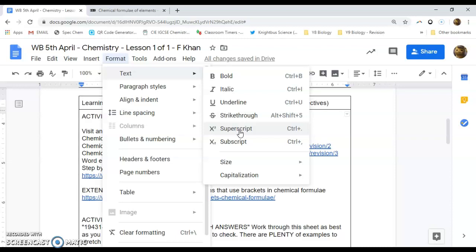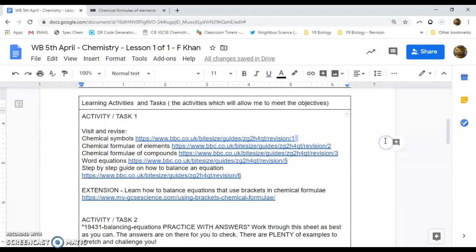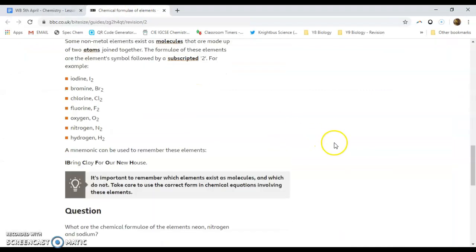So I will be very forgiving with that, and I will assume when you're typing in a formula, you do know which part of the line to write that number down, okay? So if it's something like H2O, you will write H2O. I'm looking out for the capitals, but I will assume that the 2 in H2O for water is in the subscript form, okay? It's the only way in which I can test you reliably online and very quickly. Okay, so work your way through that.